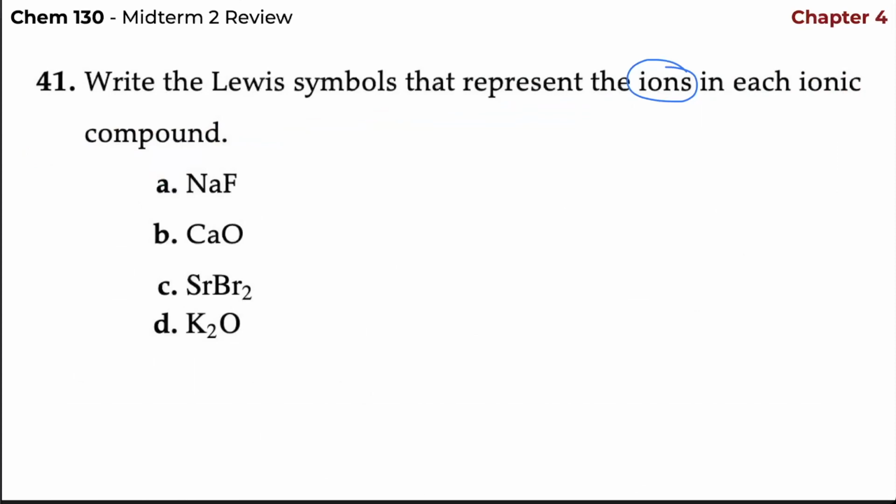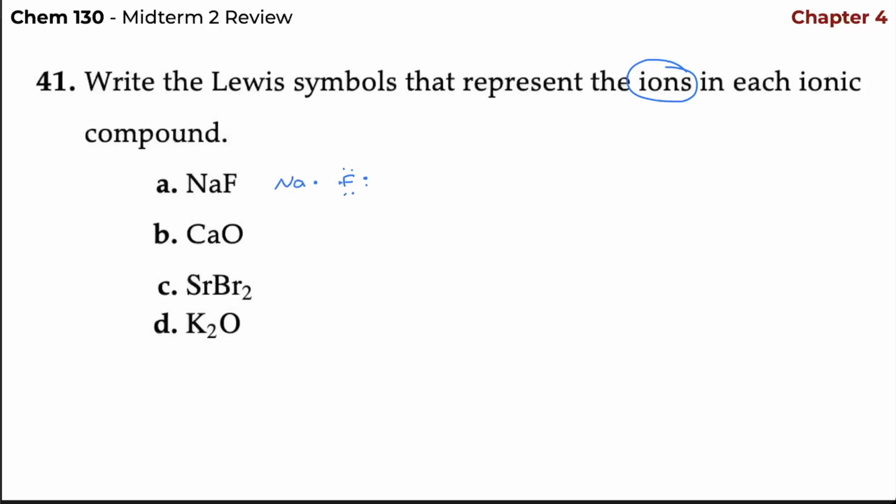So basically, to simplify it a little so that you can understand it, Na, the Lewis structure is going to look like that. And F, it's going to have 7, right? So 1, 2, 3, 4, 5, 6, 7. Now, if you notice, this has 1 electron and it wants to transfer here, because then this is going to have 0 around it and this is going to have 8, and those are both way more stable, right?